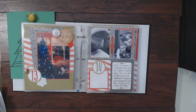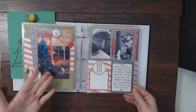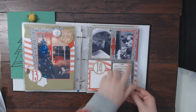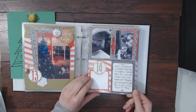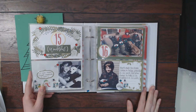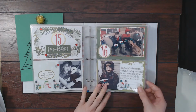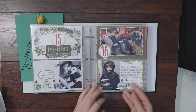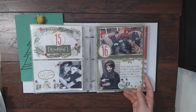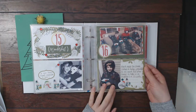It was cold outside. Day 14, this is just a normal day in our lives. I worked a morning shift, so I was helping Tinian with homework and helping Brennan practice his flute. Day 15, I don't think there was really anything that happened, so I just posted this cute picture of Brennan and Piper. Day 16, we went out and handed out cookies and fudge that Mark had made the day before to friends and neighbors.